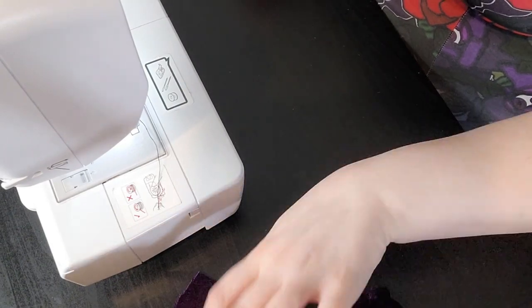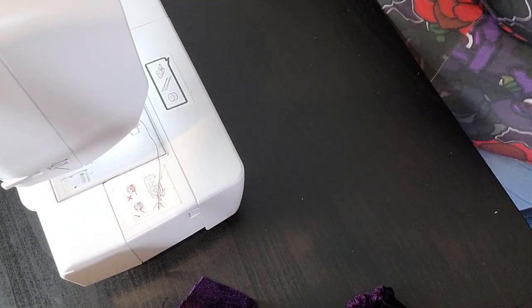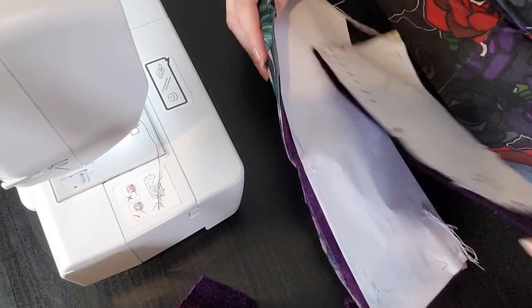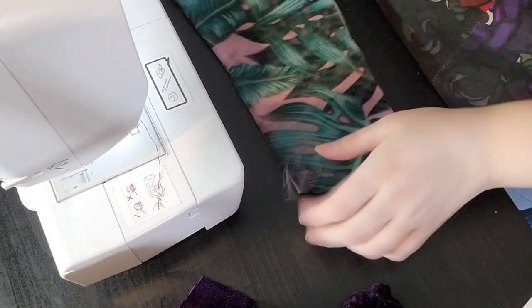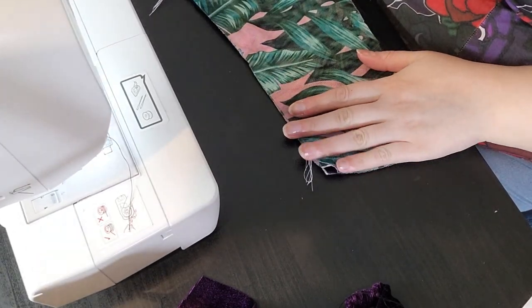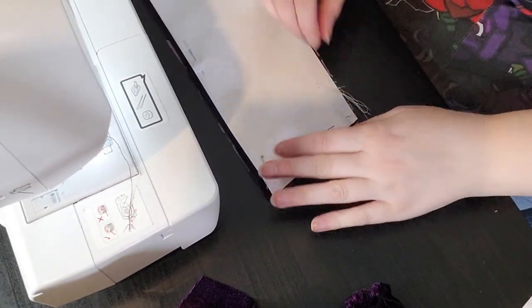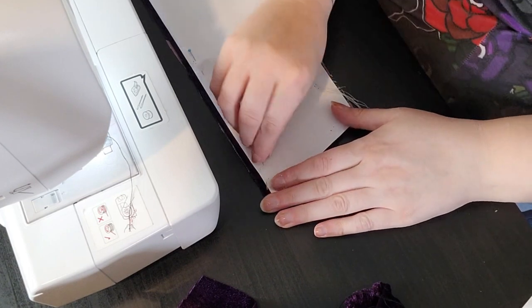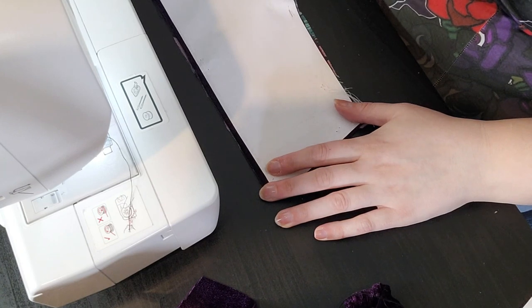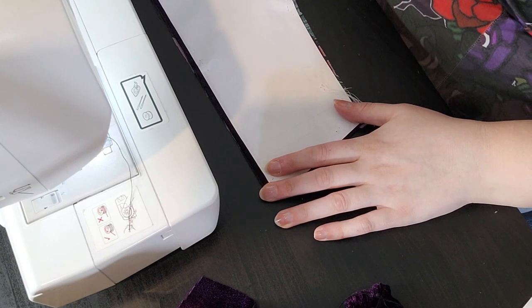Next thing we're going to do is the waistband. So we need to stitch the power mesh, my funky power mesh, to the waistband piece to treat them as one. I'll just take my pins out here. I've still got everything attached to the pattern pieces because that way I know what everything is and I don't get anything lost.